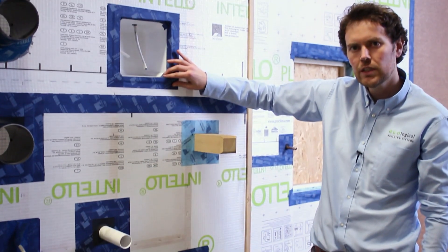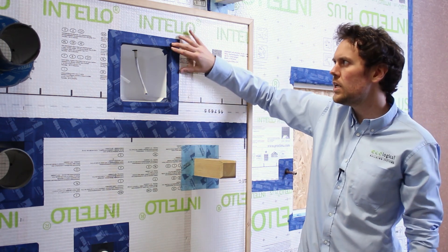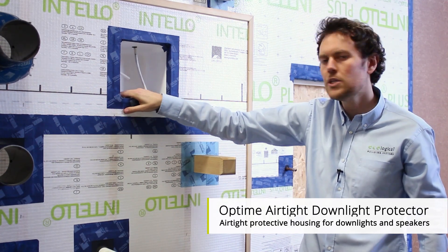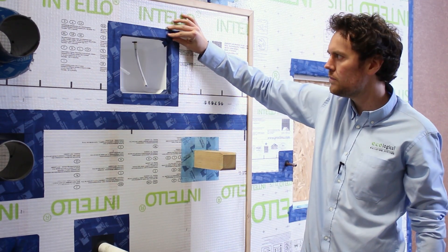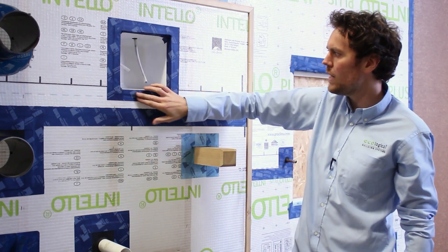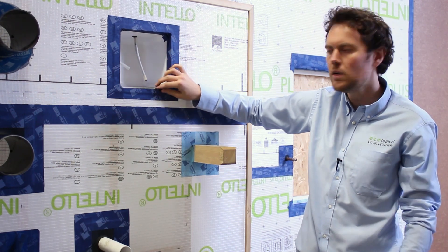The other main area of leakage is at wall level, but you also see it a lot in the ceiling, where you have penetrations coming through your ceiling into your room — down lighters. Down lighters tend to be the main areas of leakage at ceiling level. In this case here, we have an airtight down lighter protector that is going to seal around any down lighters that might penetrate your air barrier. This sits in your ceiling void and is sealed back to your air barrier, around which you can fit your insulation, ensuring any air leaks very common around down lighters are fully protected.